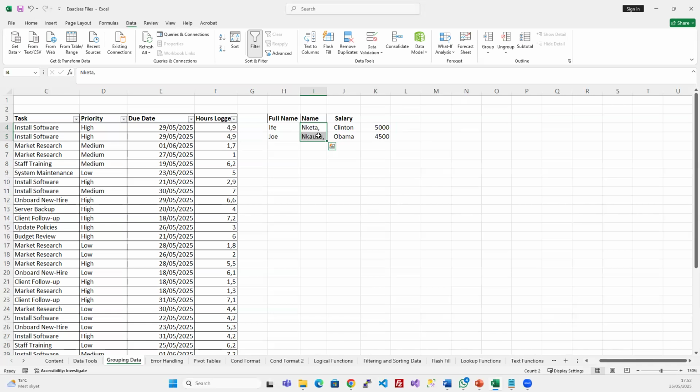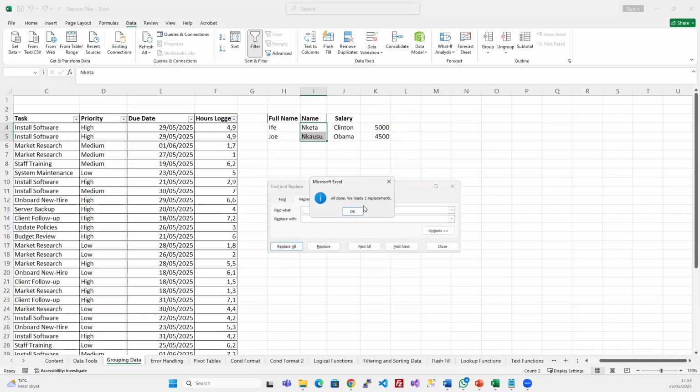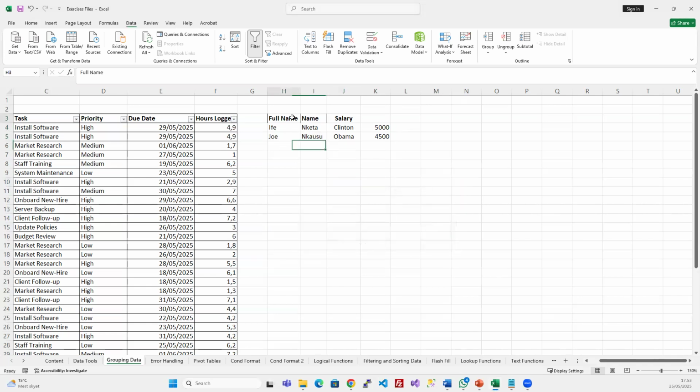This one, you can remove the comma if you just, on your keyboard, type Control H. It takes you to the replace form. And it's asking you, what do you want to replace? I want to find a comma and replace it with, well, nothing. Just leave the replace with blank and click replace all. And it says it has done 2 replacements. And now you have data that has the first name, last name, salary, other name, and salary.